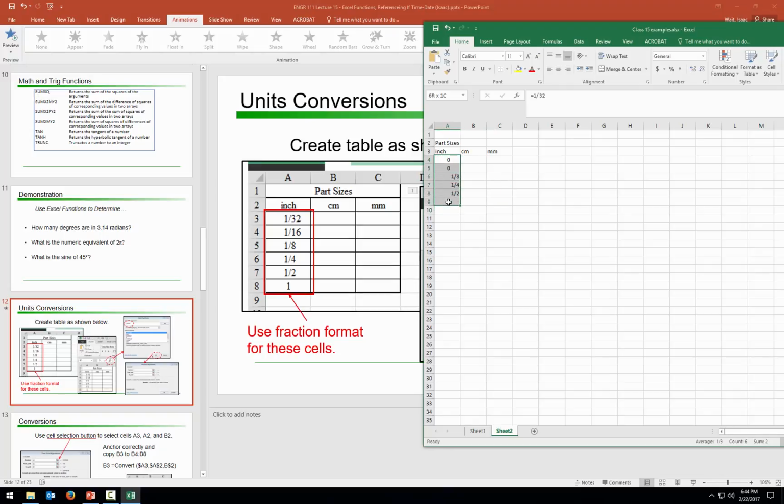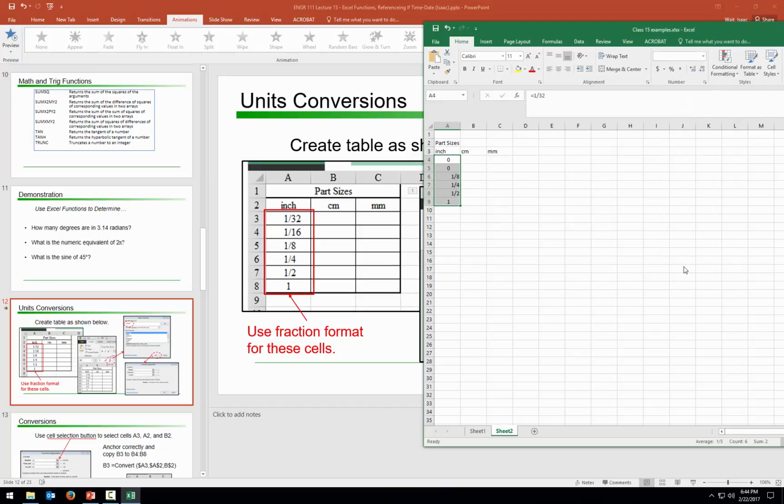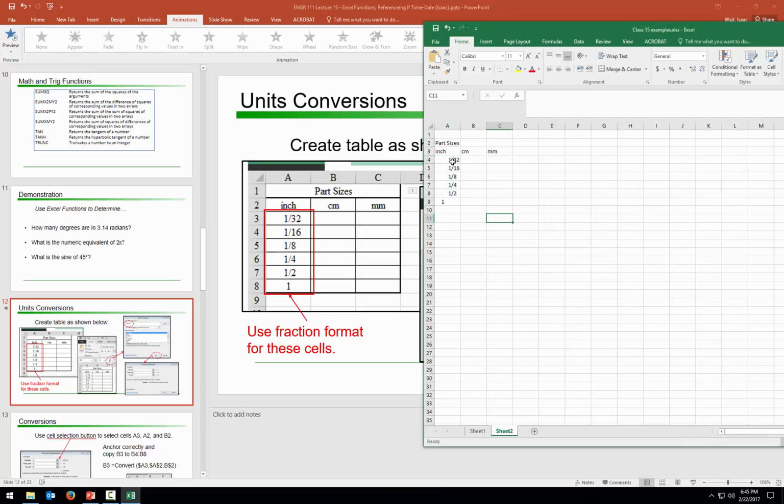Okay, I want to highlight this and set it as a fraction, but I need to tell it here how many digits it can actually round it to. And so you see how we've got 32nd. I need to tell it it can do up to 2 digits. And so now I'll be able to see all of the fractions there rather than reporting it as numbers.